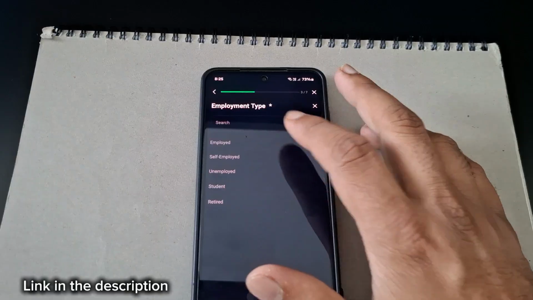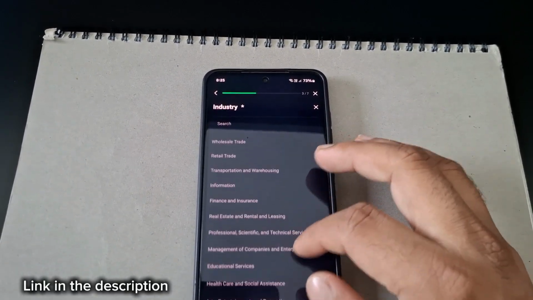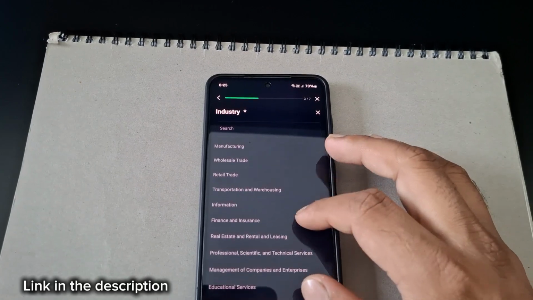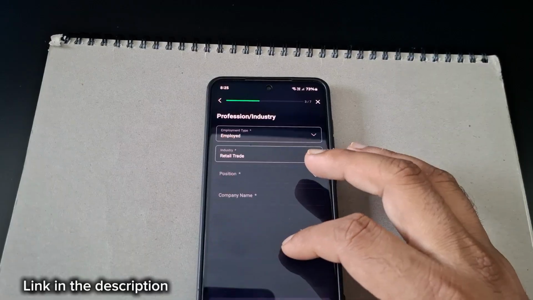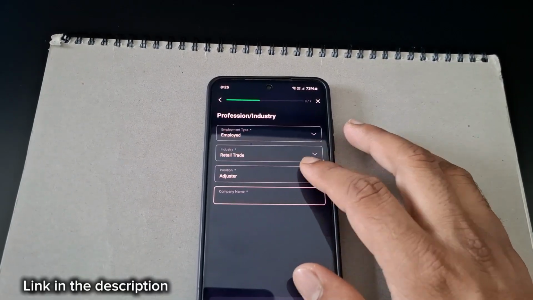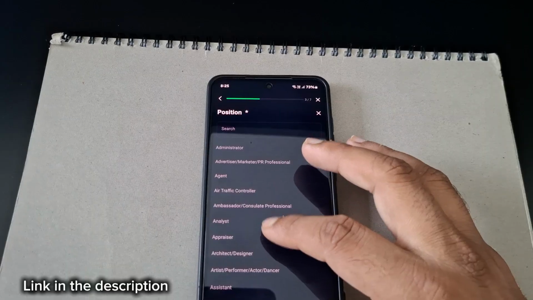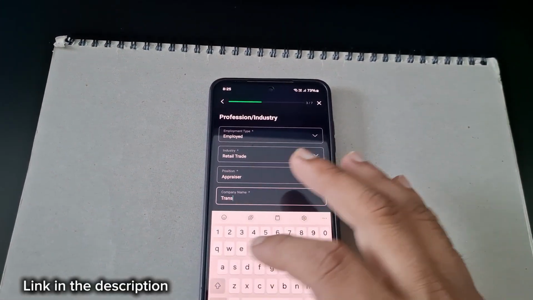Profession, I'll give employed. Industry, I'll put retail trade. Position, no problem, and then company is Transguard.